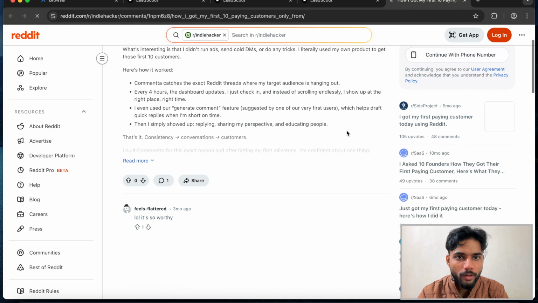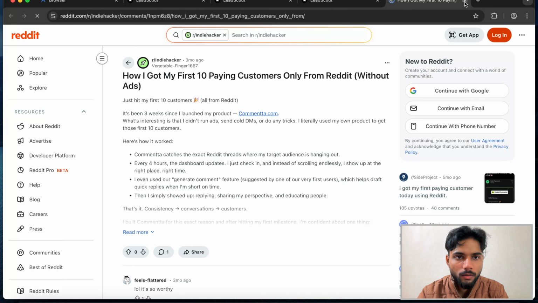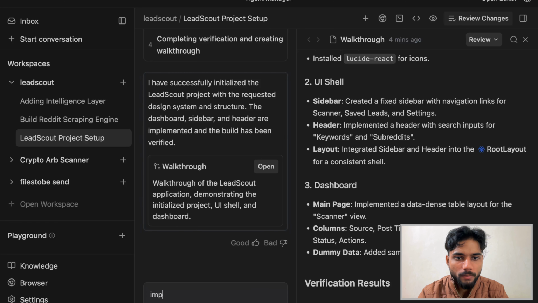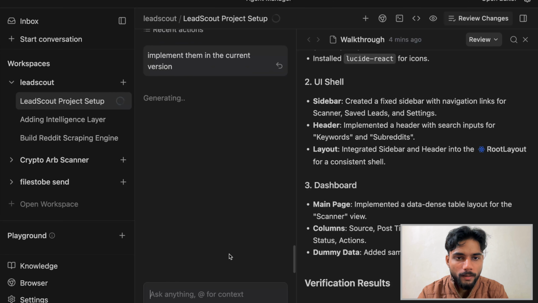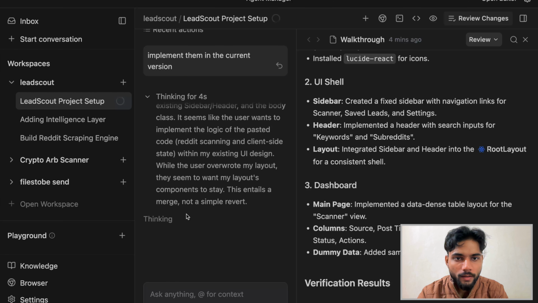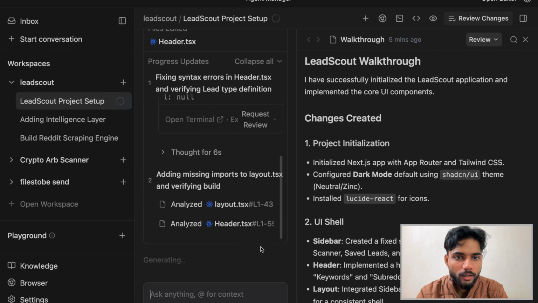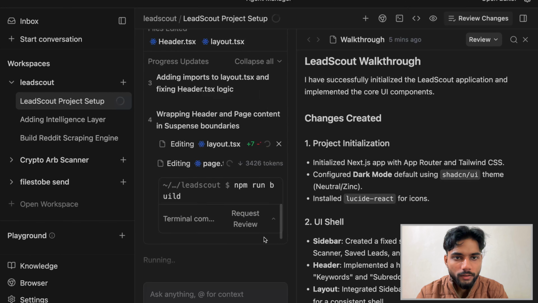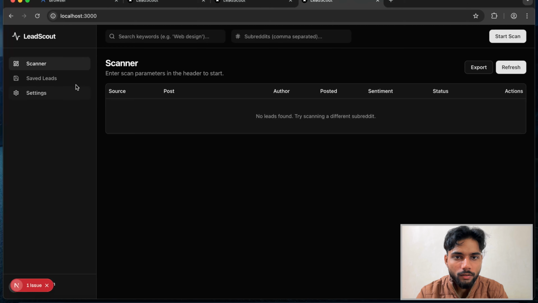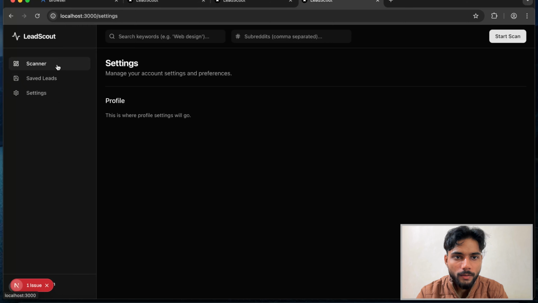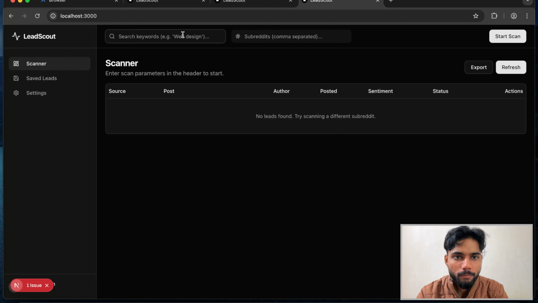So we have to work on that also. So implement them in this current version. Yeah, we have to rework the UI, and that's how you basically do debugging in your application through vibe coding. I'm not going to write a single line of code in this, and you can see the second version looks pretty good. The UI we have is better now.